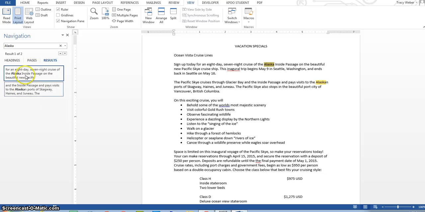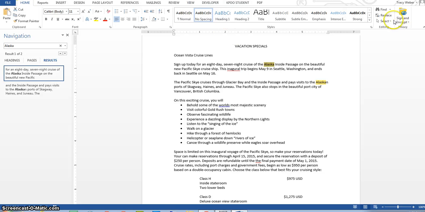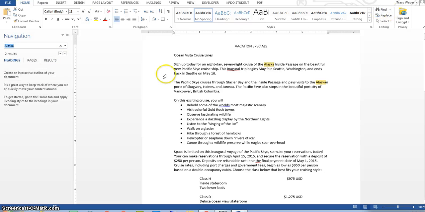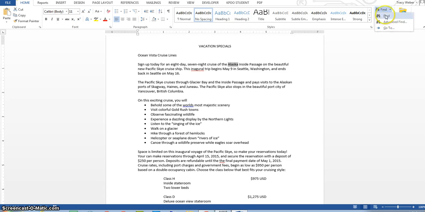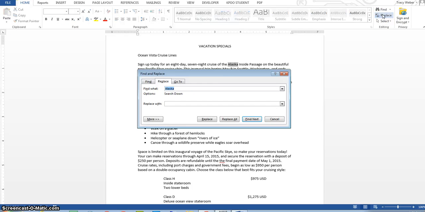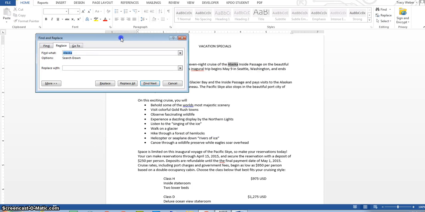Then I might want to use the Find and Replace feature. So Find and Replace is on the Home tab. Over here, Find just lets you find something. There's Replace. You can click Replace to get there quickly, but if you click on Find, well, that brings that up. You can click on the down arrow by Find and then Find Advanced, and that'll let you replace, but I'm going to click Replace. Okay, so now let's say we want to find and replace a word. For instance, I want to find Alaska and I want to replace it with Hawaii.